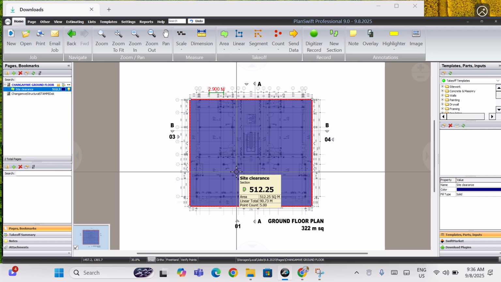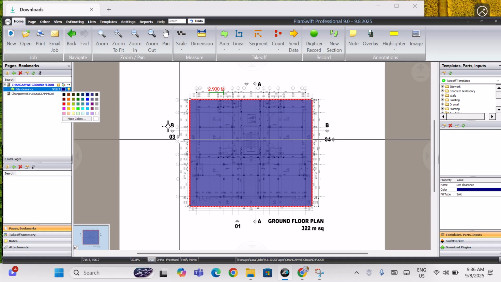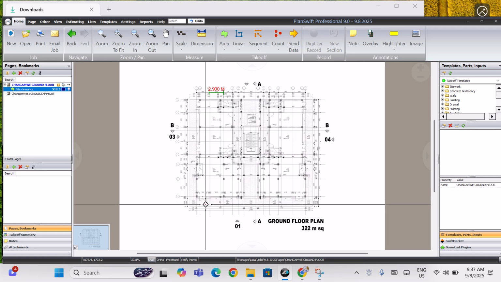This is how the drawing looks, and that's the area. There is this icon which looks like a bulb, and you can change the colors to whatever you want. I think this is purple, and I'm comfortable with that. If you want to switch it off and not see this, just press the bulb here, and there you go. That's it.